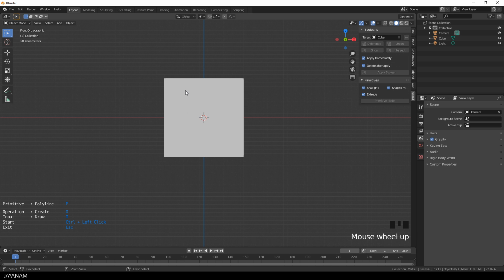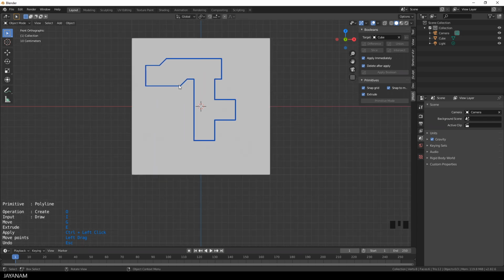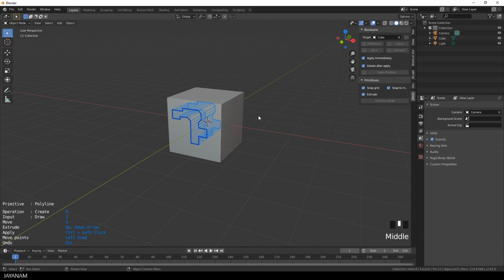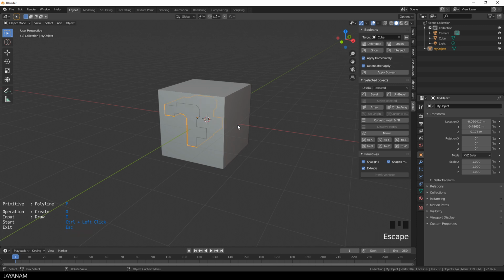And when I draw now into the viewport, I can create a shape like that. I don't know what this will be, but it looks interesting and can be a good start for any kind of base mesh, also for a low poly mesh. And what you can do now is you can drag around the vertices that you painted before you apply, perhaps extrude and create the mesh. Okay, then I apply the shape by pressing Ctrl left click, then E to extrude. Again, Ctrl left click, and we end up with this.